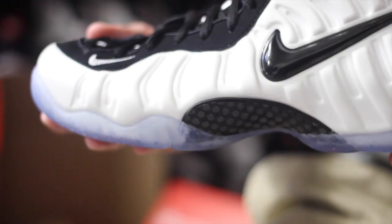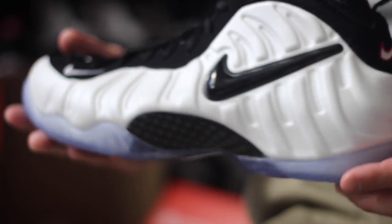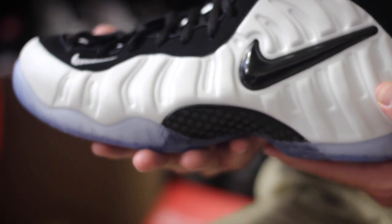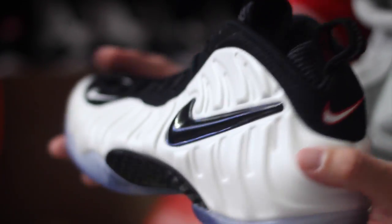It's a dope looking shoe — glad they're not wet or glossy looking. People referring this pack to He Got Game because Ray Allen wore both these models in the movie. But it was Denzel that wore the 13s. Ray wore these, but they were actually the Pearls. This is not quite a Pearl Foam Posit — it's a straight up white-on-white Foam Posit. The Pearls had more of a creamy look; this is just stark white. I think it looks ultra legit.